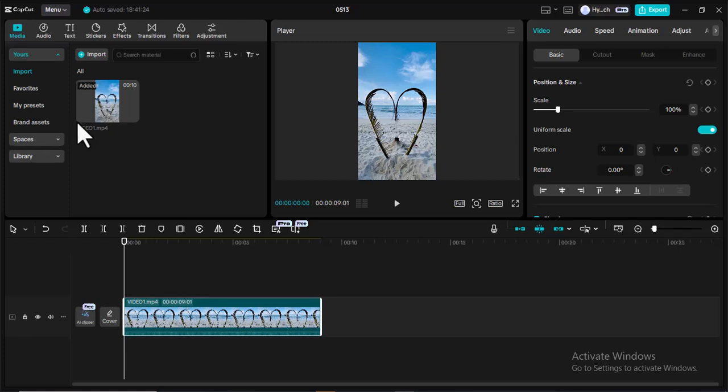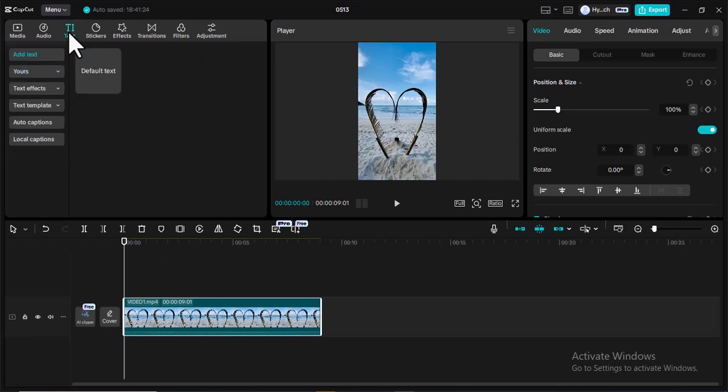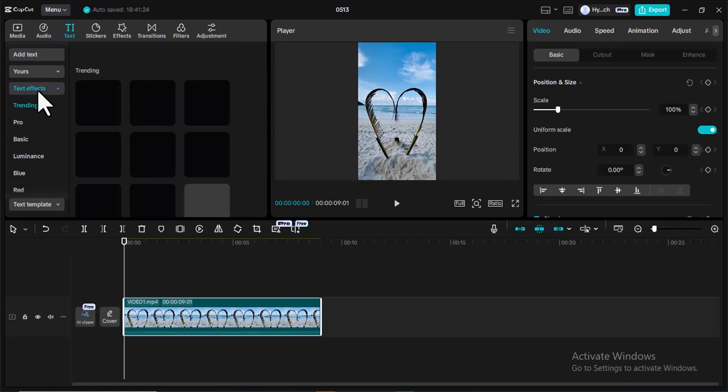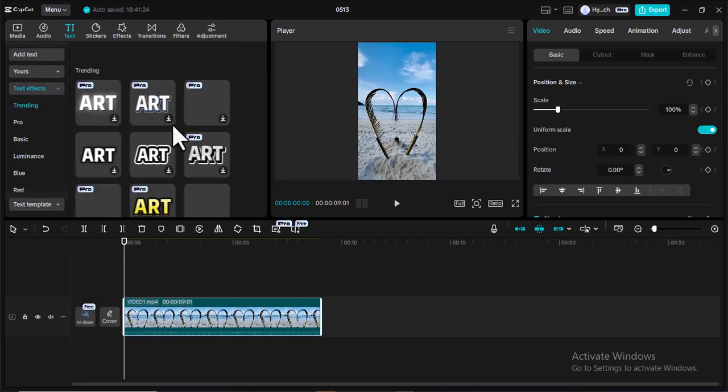Now that we've added the video, we can go to text, click on text, then we can add a default text. Just like those things that we saw on the online version as well, if you add any favorite effects, you are going to see it here. If you add any text templates, you are going to see it here. Because we've not added any, we are not seeing much here. But look at those text effects here, the ones we saw on the online version.